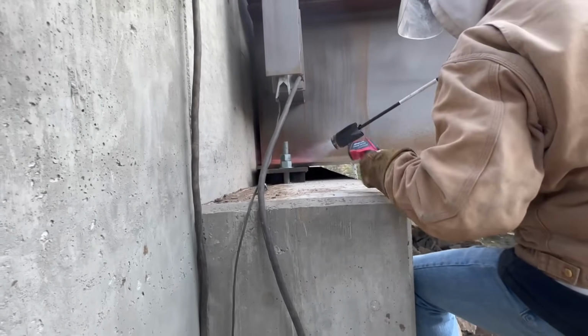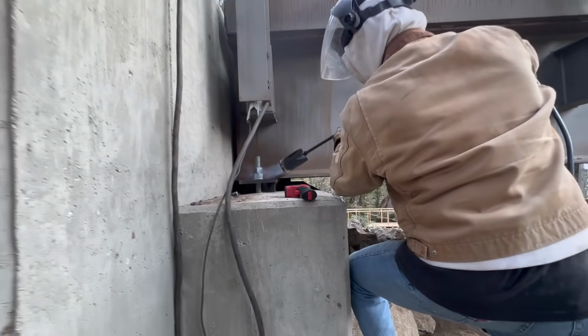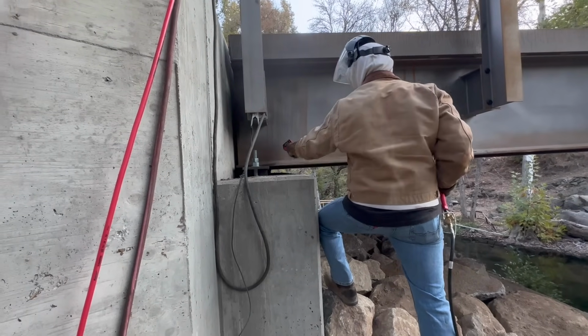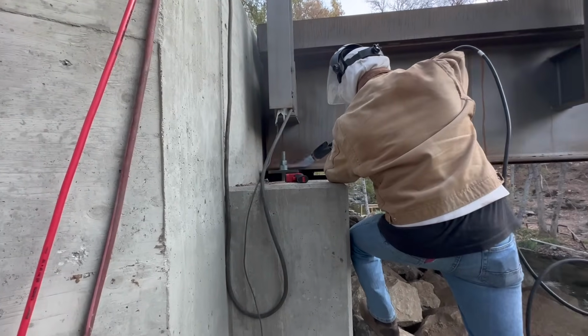Quick little preheat to take the chill out of the metal. Take the chill out. It's about 32 degrees right now, so we're gonna just kinda warm it up a little bit before we weld it. We can't go too hot because you got that rubber underneath there. We don't wanna melt that.